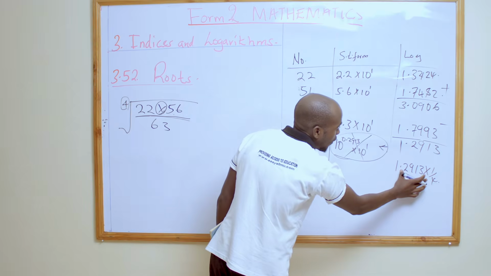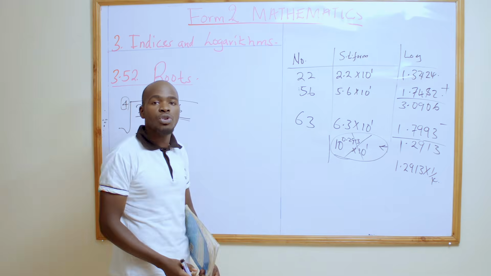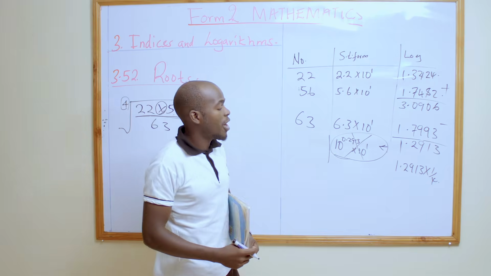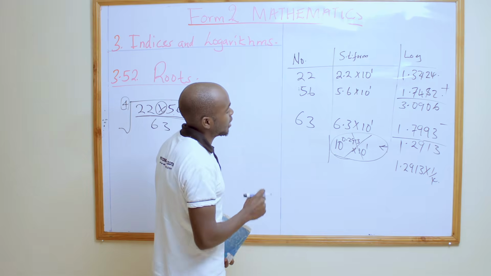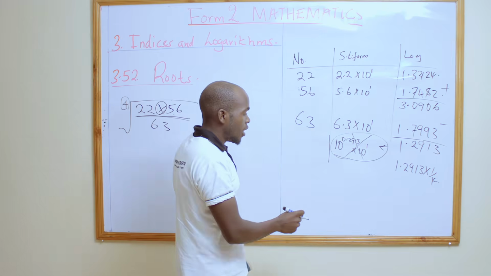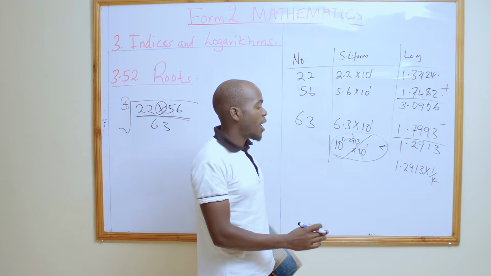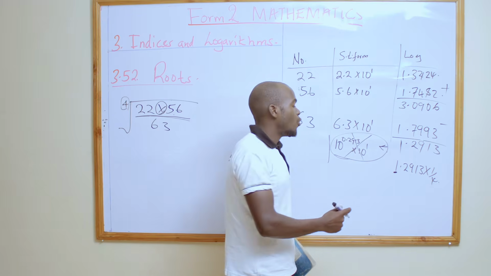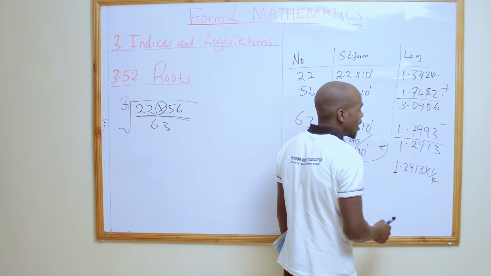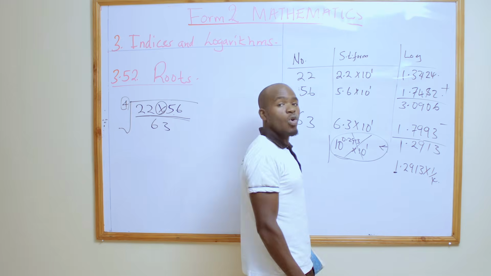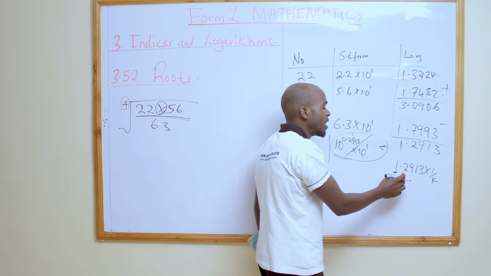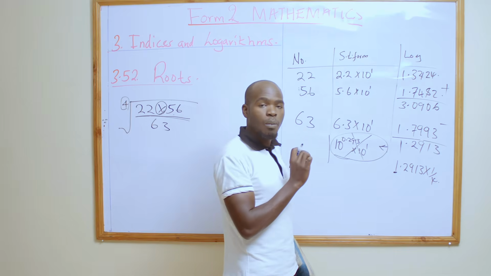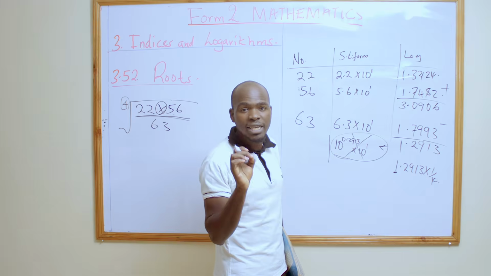But now we need to find the fourth root, and finding the fourth root, we are going to multiply by a quarter, because that is like we are finding the rational index of that given value. So in finding the fourth root, we are going to multiply by a quarter. And remember, if this characteristic part is positive, then we shall just multiply directly. But if this characteristic part was negative, we could make this number in such a way that it is divisible by 4. Let's work with a case where the characteristic part is positive.